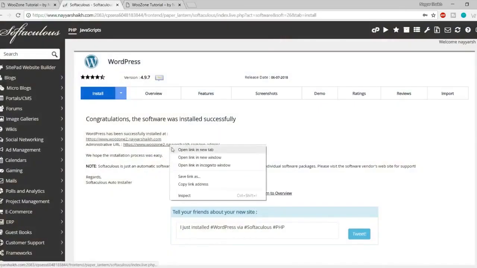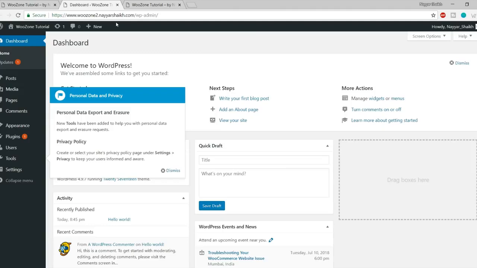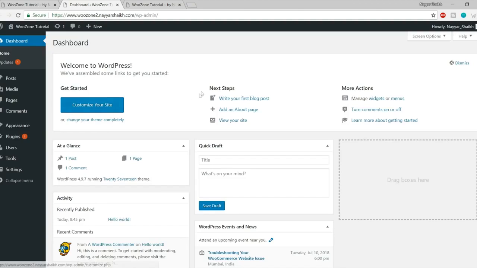Now the second link is the dashboard link. Okay, let's open this in a new tab. So this is the dashboard link, the control panel link from where we will be controlling everything that happens on our website. This is the page from where you can create products, posts, and pages. You can create everything, you can change the style, you can do everything.